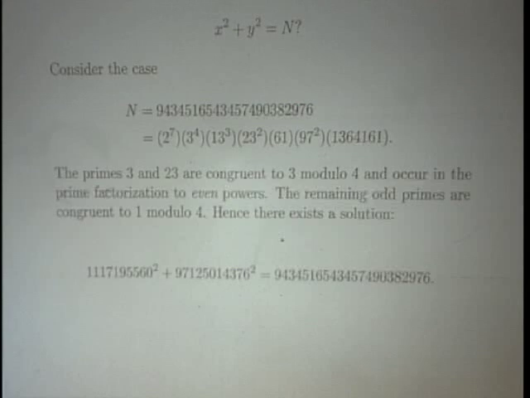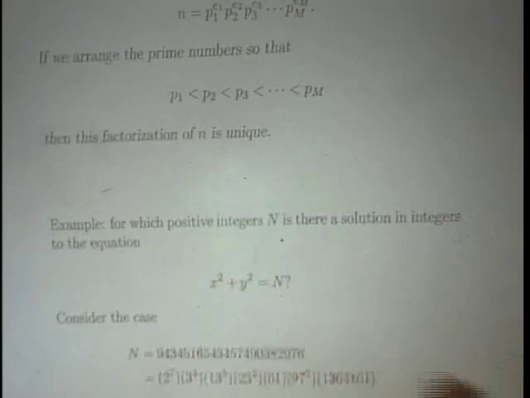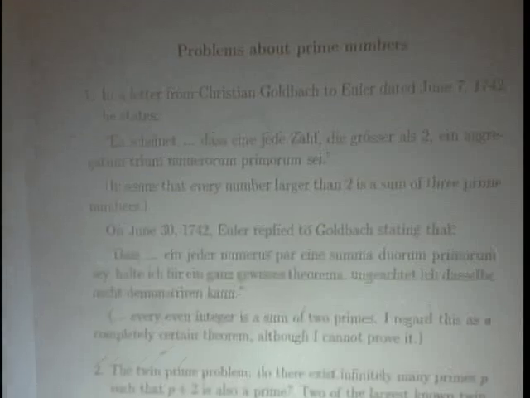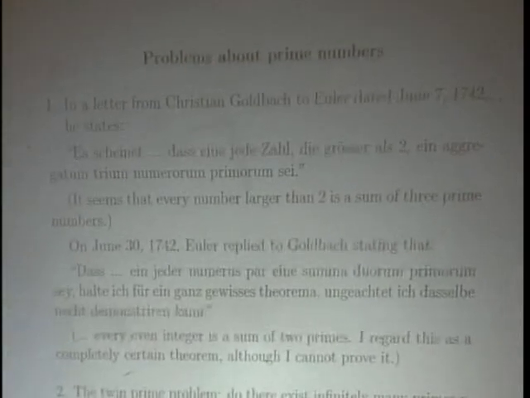Now, eventually I want to get to a little more modern history here, since these observations, although this discussion of writing an integer as a sum of 2 squares is more or less known to Fermat in the Middle Ages, the theorems that I've quoted all go back to the ancient Greeks. Here, however, are some problems about prime numbers, which maybe some of you have seen before and are of a little bit more modern origin.